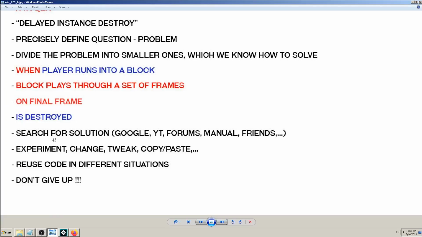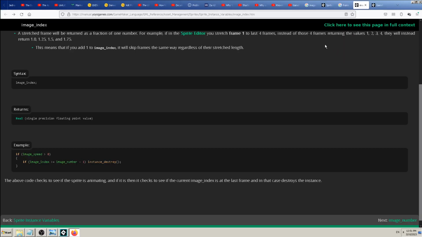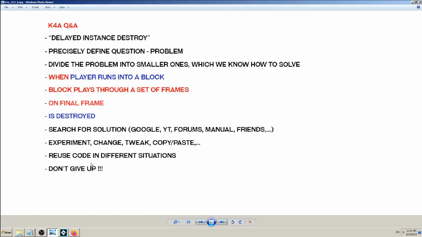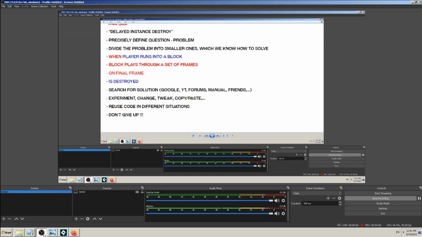But the problem here was that you didn't know what to search for. You didn't know this image index, this variable, this function exists in GameMaker, so you couldn't find it. You couldn't know where to start from, what to search for. So that's why by approaching it this way, I think you could benefit in the long term, in the long run.